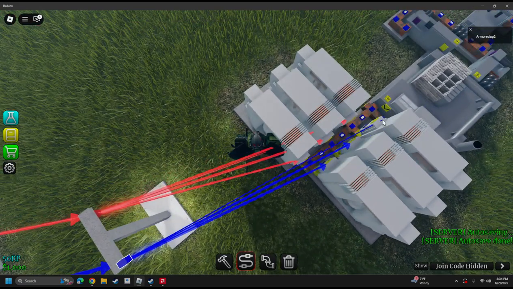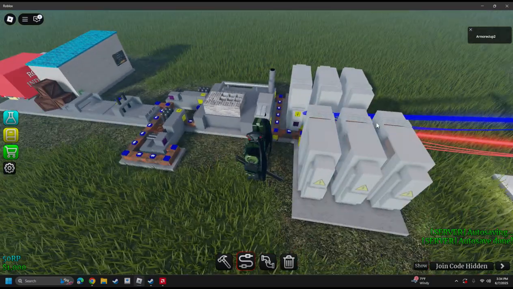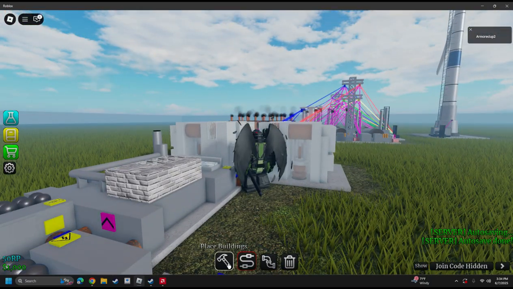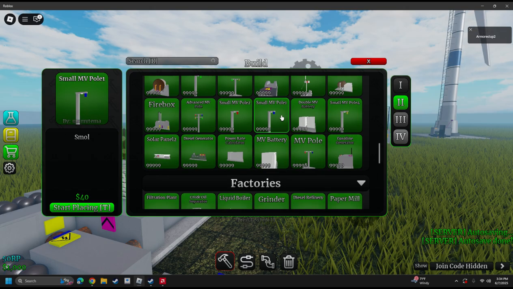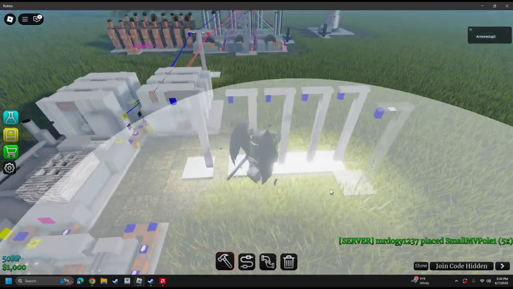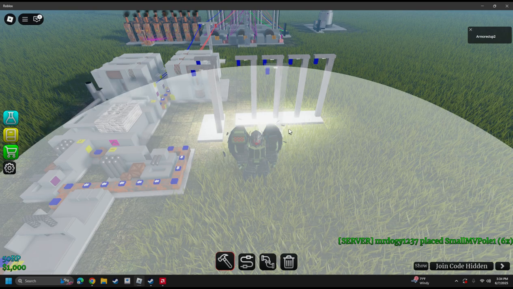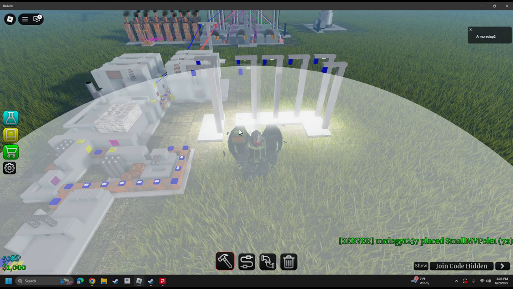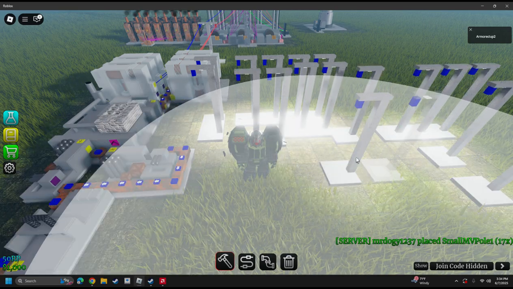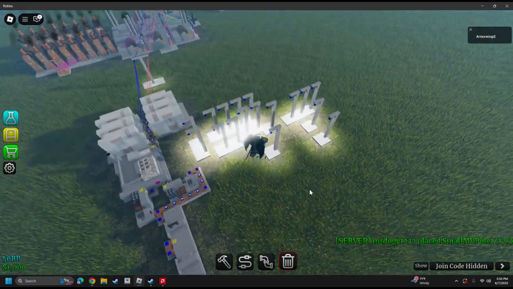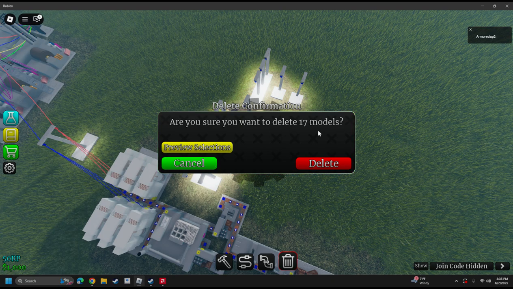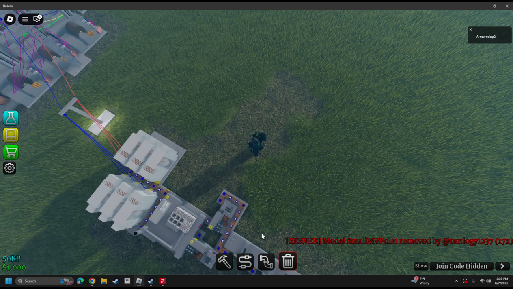Now I'm doing all of this on PC so I can do things that you guys probably won't be able to do on mobile, such as mass building. So I can do stuff like this and place a bunch. I'm just assuming that you are on a phone or controller or something, but I can mass build is what I'm trying to get at, and that's why it might be a little bit harder to follow, and that's why I'm being a little more slow with this tutorial.